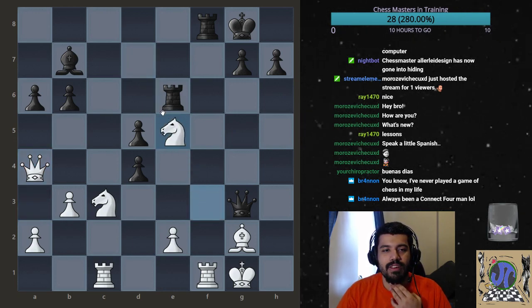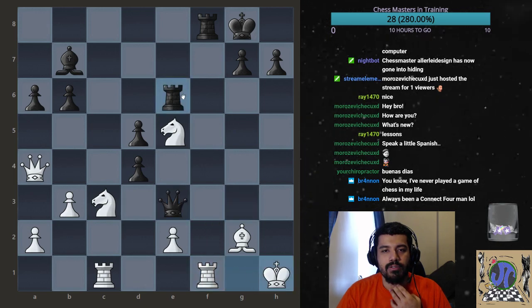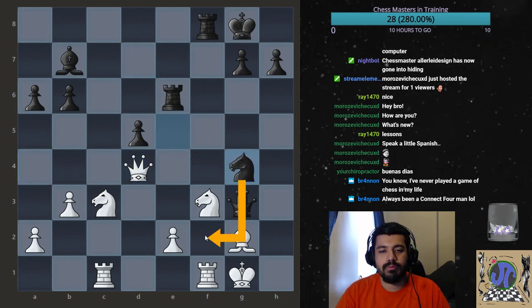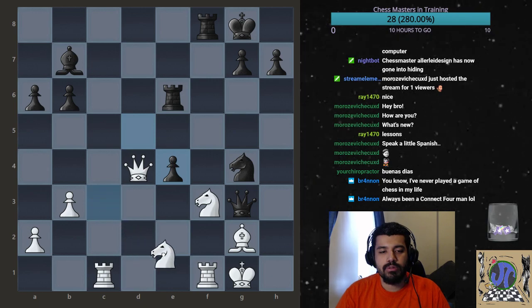What happens if knight captures d5? Then queen e3 check, right? Queen e3. Rook can't block because we're going to take. If here, then rook h6, right? Let's say queen captures d4. And then knight g4. e4. D captures e4. Knight e2.